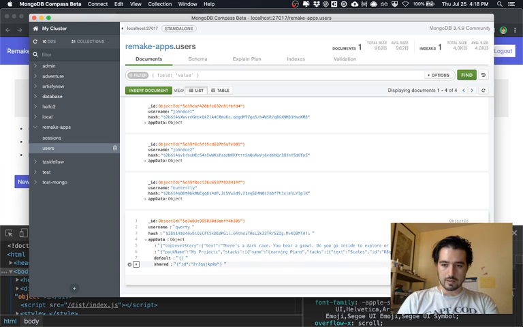Is there a way to get this entire object? Username. Oops. QWERTY.